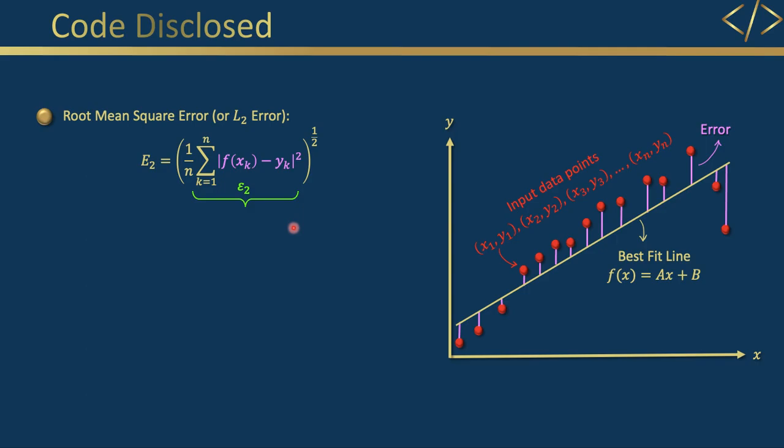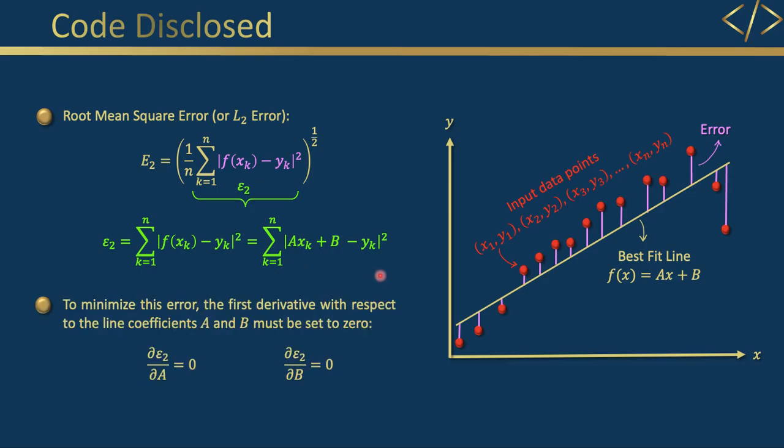The idea now is to minimize this error in order to get the optimized parameters of this line, which are A and B in this case. If I want to minimize all of this, I can optimize just this bit of the error, for simplicity. I'm going to call it epsilon 2. Epsilon 2 is just the sum of the squares of all the distances between each data point and the line. Now f(xk) is a·xk plus b, which is the line, minus yk, where yk is the y value of each of these points.